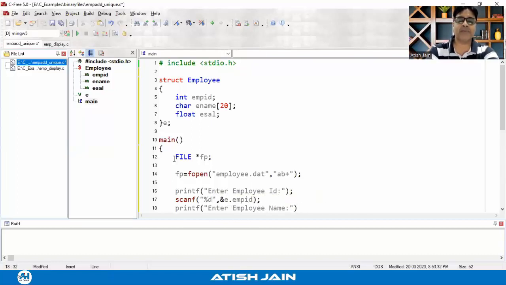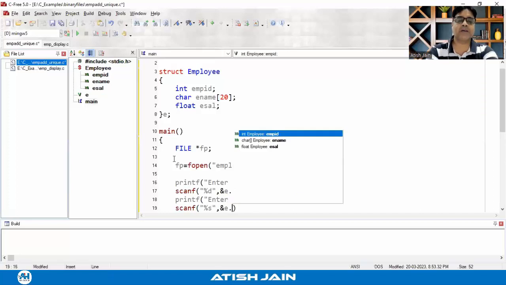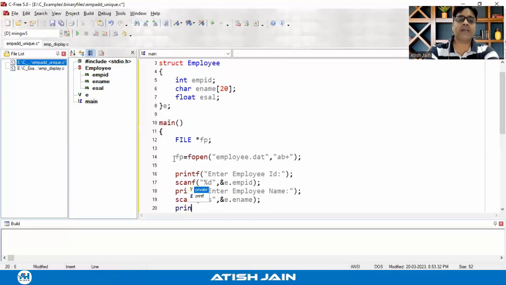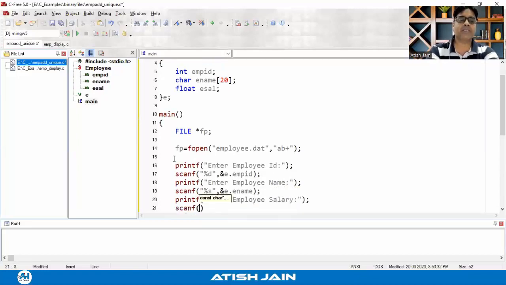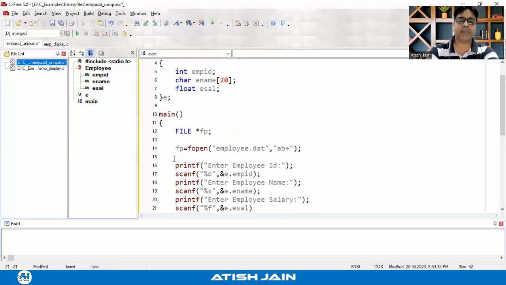I'm reading name of the employee, and I'll say scanf percentage s comma ampersand of e dot e name, and then I'm reading employee salary. I'll say enter employee salary. So all the three data items I'm reading. Okay, scanf percentage f comma ampersand of e dot e sal.